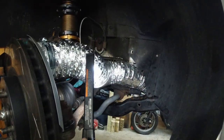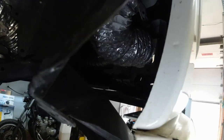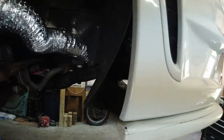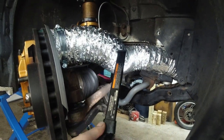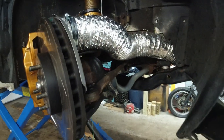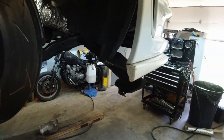These are surprisingly tough, but the one for the intake, this one here, it doesn't move. It just stays in the same place. It's been there for 12 years. This one will constantly move. So yeah, we will see. All right, gotta put it all back together.